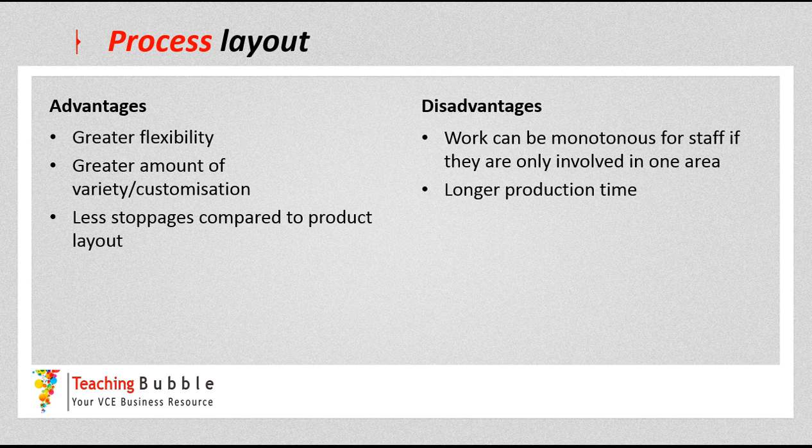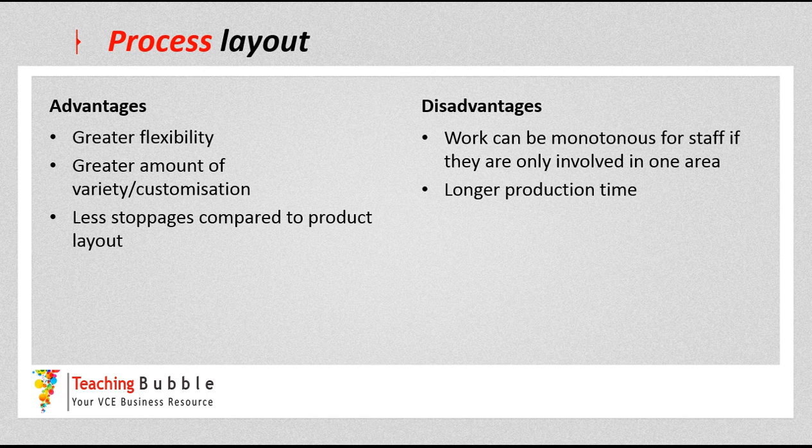The advantages of a process layout is there's greater flexibility to really create a variety or customisation of different products, and so as a result there's a greater amount of variety and customisation. Fewer stoppages compared to the product layout. So if something breaks down, it doesn't mean that the rest of the production can't continue.